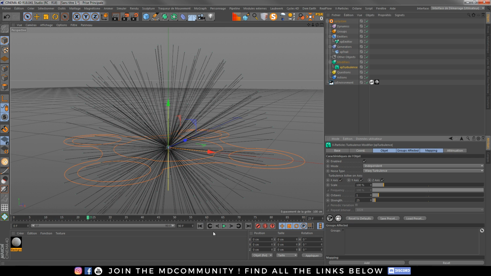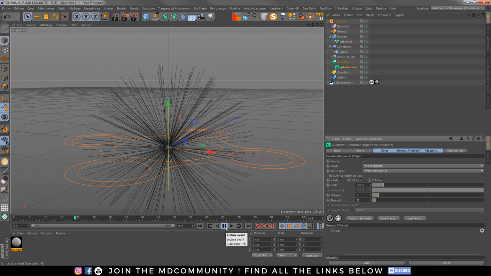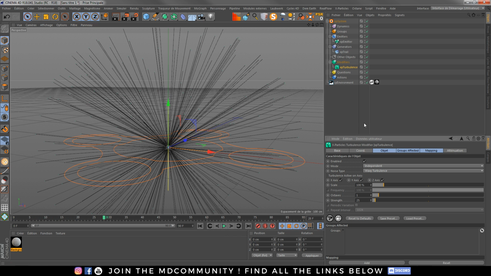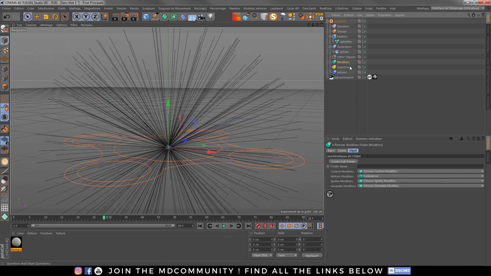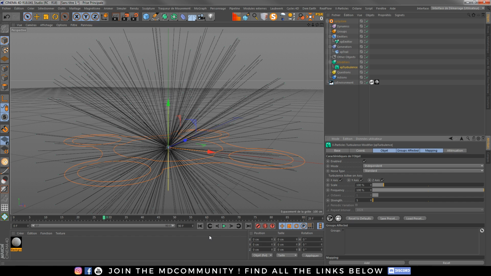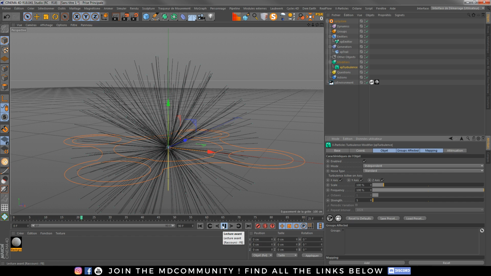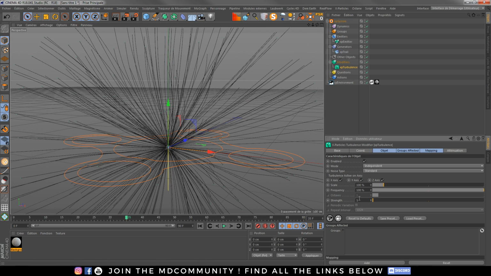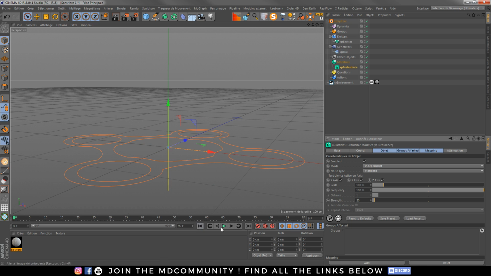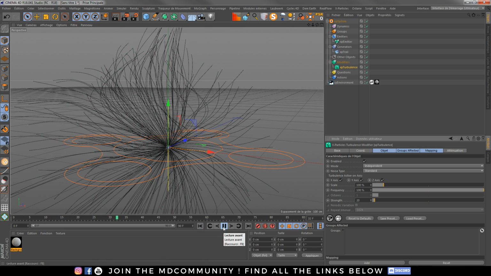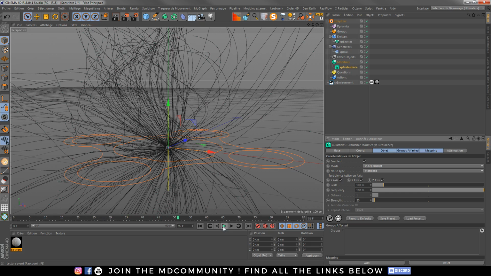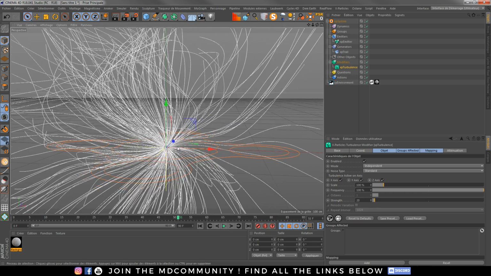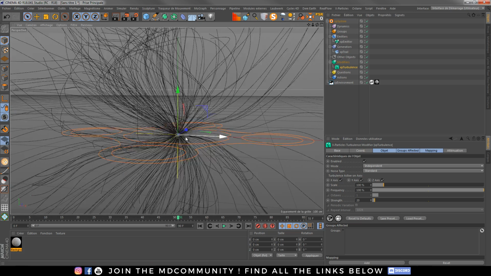That's strange that it doesn't work that well. I will put back turbulence. Okay, I have a bit of turbulence. I will up it to 20 just to have something more random, and that will look a bit better. So I have my random trails, and I will render it really easily with Cycle.